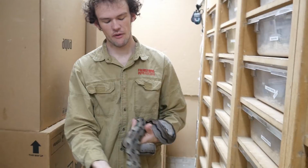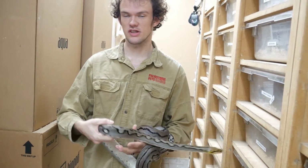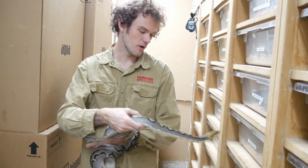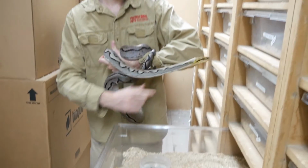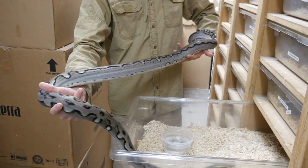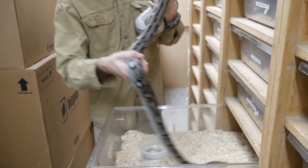It'll take a while. How it will work is, when we breed this guy to a pureblood wild caught or F1 super dwarf, they'll be 50% super dwarf and het rainbows. So then we'll have to hold those offspring back and breed those together to actually hit a super dwarf rainbow. So it's about a 6 year or so project. Wow. But in 6 years, you'll be seeing this guy's offspring in super dwarf. Oh, that would be so awesome. That is really gorgeous. You guys probably have to see this in person, but this snake is gorgeous.